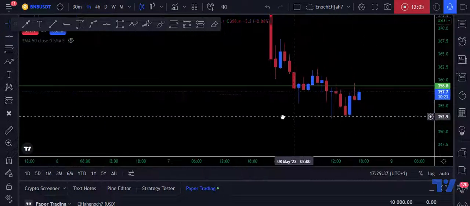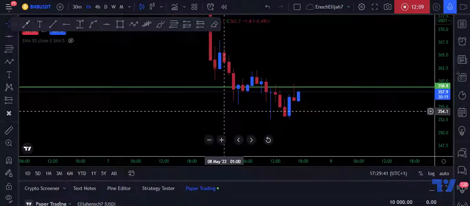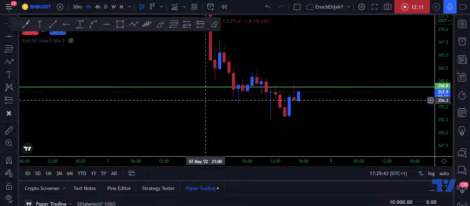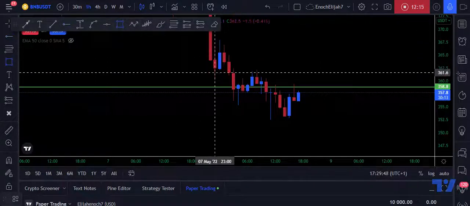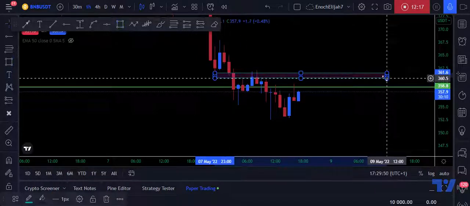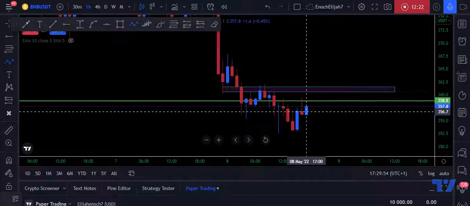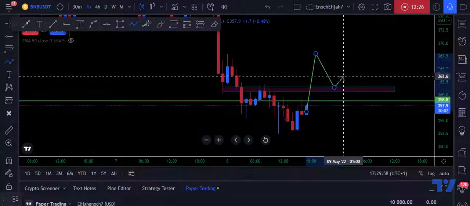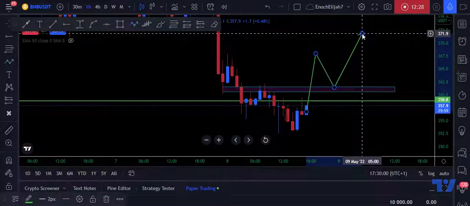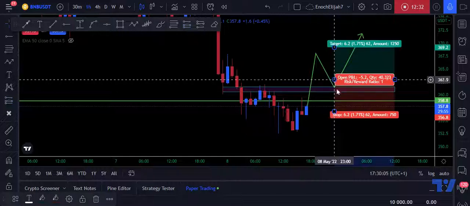You can see. So what am I looking for? I'm not confused here with all this that I'm seeing. I want it to come up, break right at this zone, something like this, then come back to test this zone. This will be my entry for a buy, right at the zone for BNB.